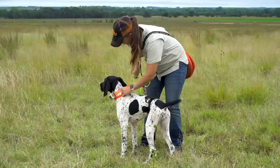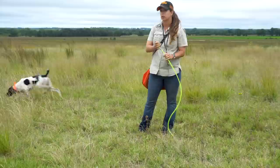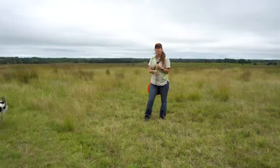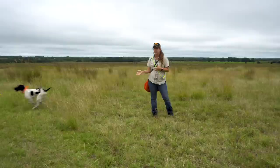Now, she does have a neck collar on as well, which is a great thing that I love about DT Systems collars — they have systems that allow up to two or three dogs to be added on. So I can use one for her neck and one for her belly. Primarily all we've been using the neck collar for has been recall and going on her dog bed and things like that. So I'm going to try and avoid using her neck collar as much as possible.